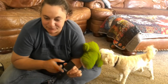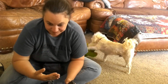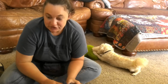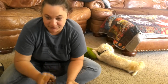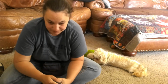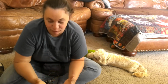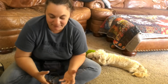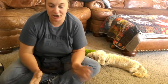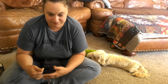Each brand clipper has guide comb sets that you can buy for them. Each brand does. You can go online, search the brand that you have and the model that you have, and they will tell you what guide combs are compatible. It makes it much easier because you don't have to worry about mixing and matching. Each brand has their own combs.